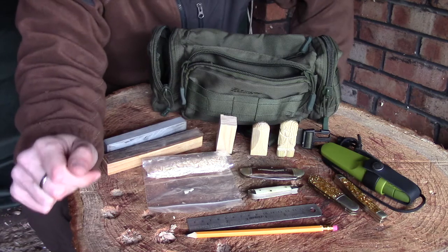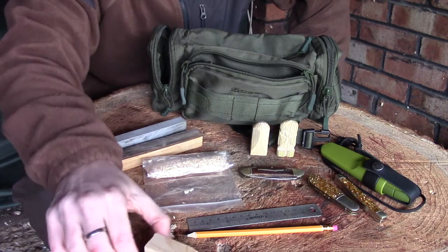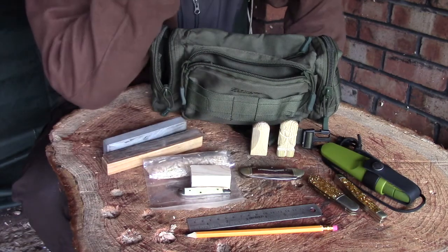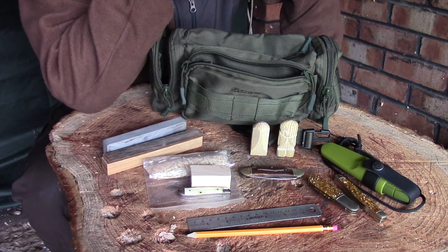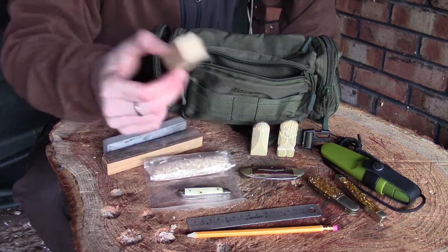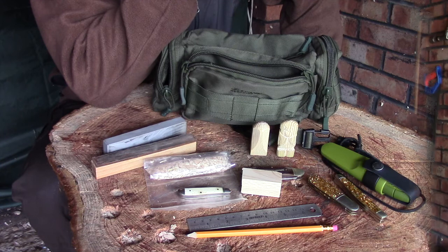As I say, you could get away with maybe this knife and this little piece of wood in your pocket. You can't actually see that, can you? So these 2 just in your pocket, and you can crack on no problem. But if you are doing a lot of whittling, and you want to have a bit of a selection and a few extra bits and pieces, for me the most important pieces here are having a knife, having whatever it is you're carving, and then maybe just a little strop so that you can touch up edges if you need to.